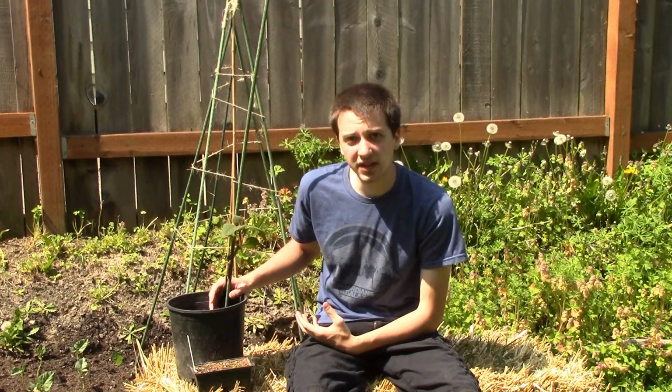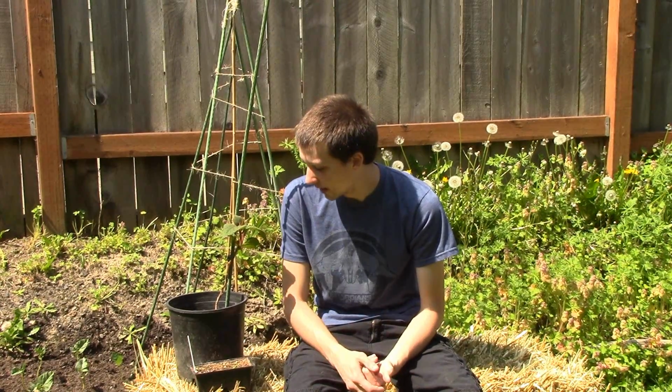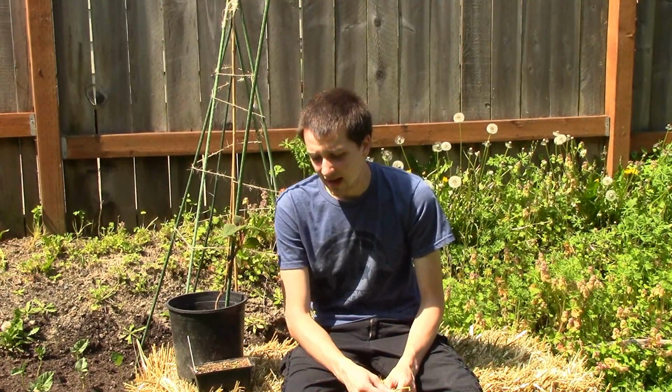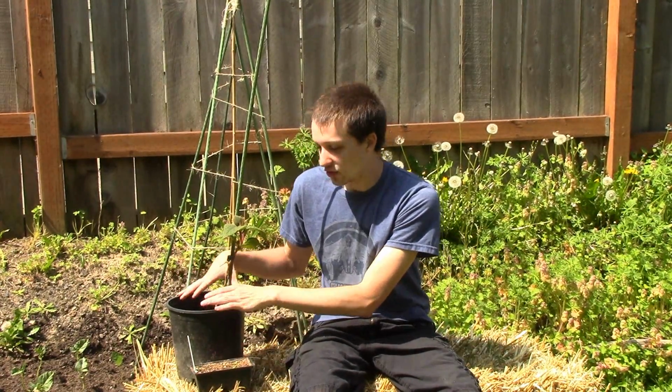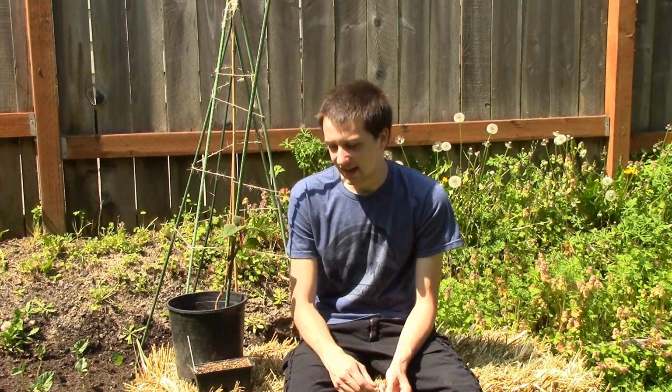I threw it out in the cold last winter, and I thought that it wasn't going to survive. I thought that since it's a tropical plant, it wasn't gonna come back. It wasn't gonna do anything. I did throw a little mulch on top of it and a little bit of protection around it, and said, if it survives, it survives. If it doesn't, it doesn't. So I gave it a little bit of protection, but not too much. I didn't cover the pot too much. I didn't put too much mulch on it. It was just a thin layer, and it decided to come back this year.